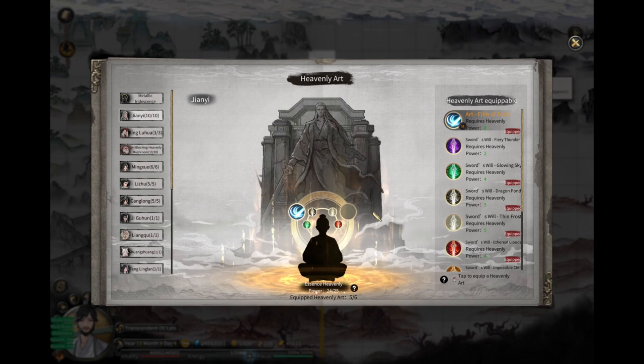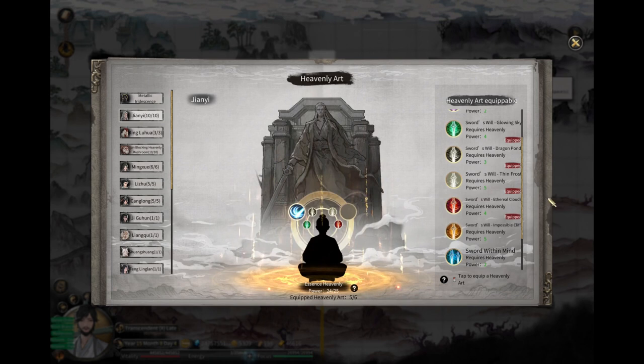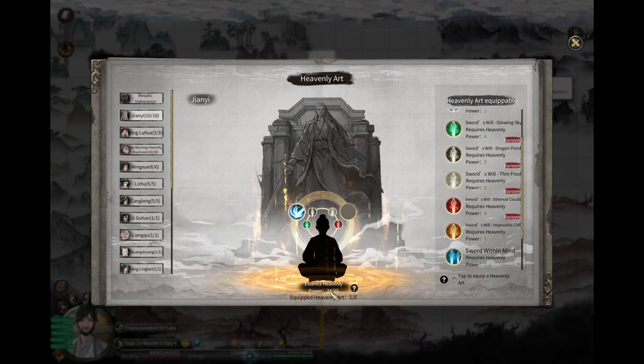Before we showcase the next Heavenly Art, which is Jianyi, which is, I can directly tell you, the best one, because it has so many different passives, I cannot equip all of them into the battle. First of all, I only have 6 seconds. It's already taking 24 power. So this is kind of one of the setups I usually use.